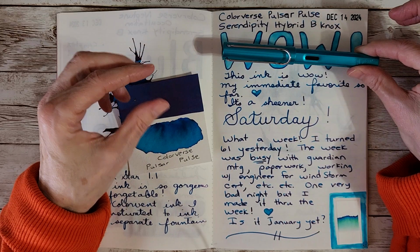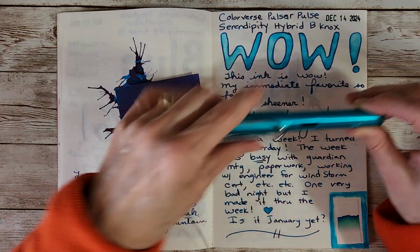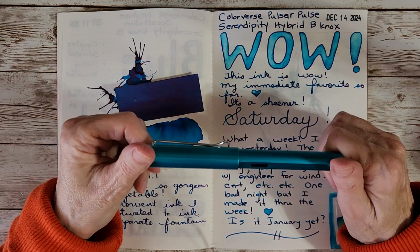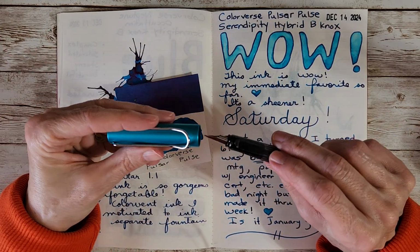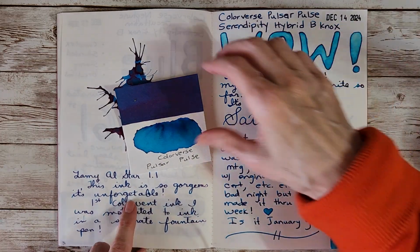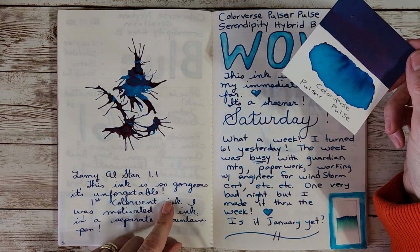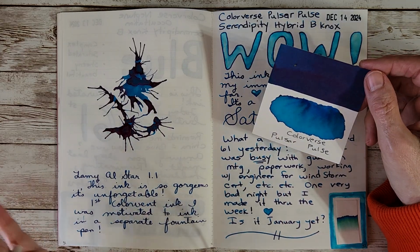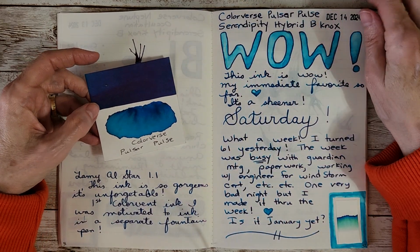But I just felt like the inner workings of this ink matched so perfectly with this All-Star. And this is the first color that I went and inked up right away. I've got it in a stub nib. And I wrote with it here to kind of see, and it's gorgeous. It's really, really pretty. It's blue, but I would still call it a teal. It fits right in with all my teals.